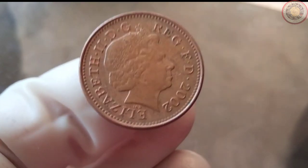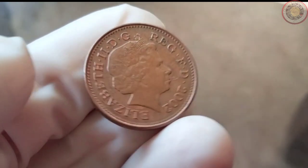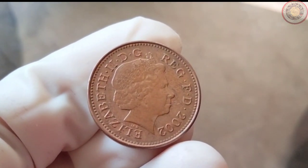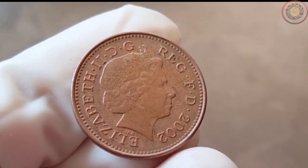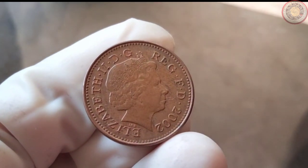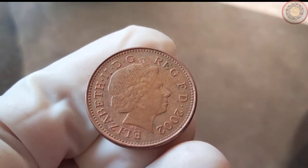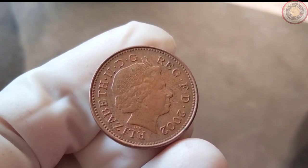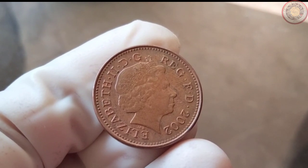So, you might be asking, how does coin clipping affect the value of a 2002 penny? Well, in most cases, a clipped penny won't significantly increase in value unless it is part of a collection or has a particularly fascinating story behind it. Collectors often appreciate these coins for their uniqueness and the historical context they provide. If you happen to come across a clipped 2002 penny, it's essential to understand its historical value and keep it as a collector's item. Remember, it's not always about the monetary worth, but the story each coin tells.